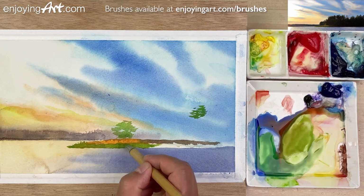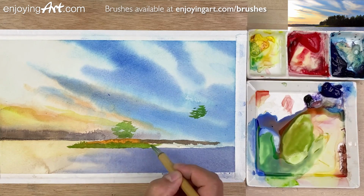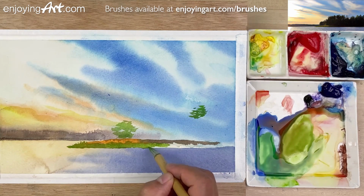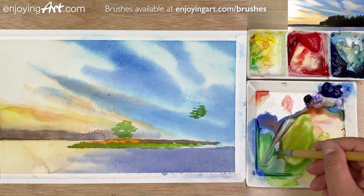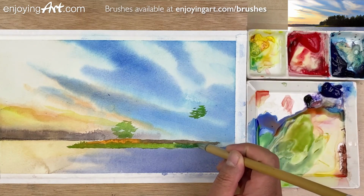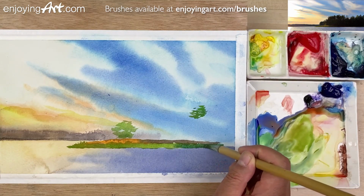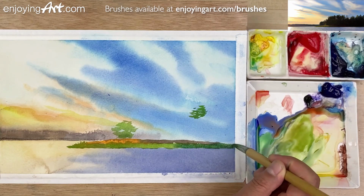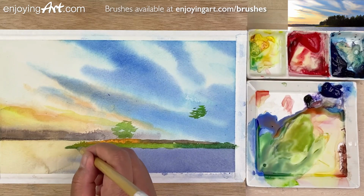Okay. Now on the edge, on the shadow area of those grass is gonna have a little bit darker. But we'll take care of that when we come back. Also on this side, I'm gonna have a little bit green color. Just put the green color for now. For the grass, when we have the shadow, it's going to look a little bit darker. And a little bit lower.